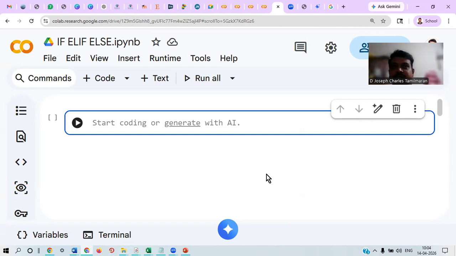Once the age is received, you need to check: if this age is greater than or equal to 18, this is the test condition. If this condition is true, you print that he is eligible for voting. If this condition is false, you print that he is not eligible for voting. That is the logical flow of the program.